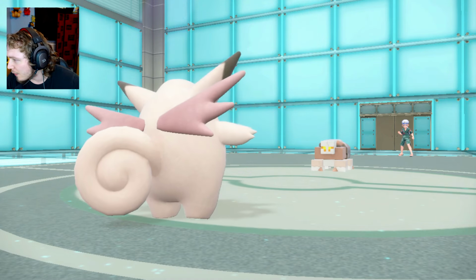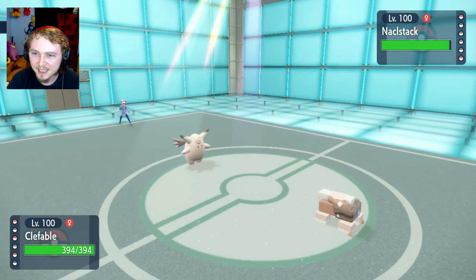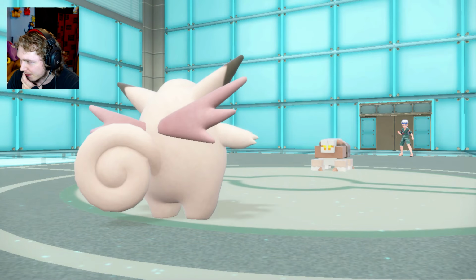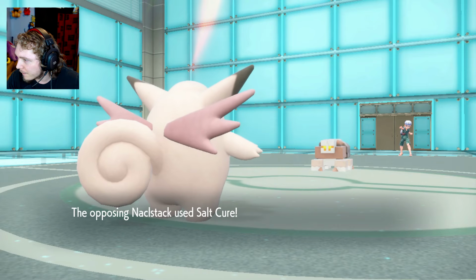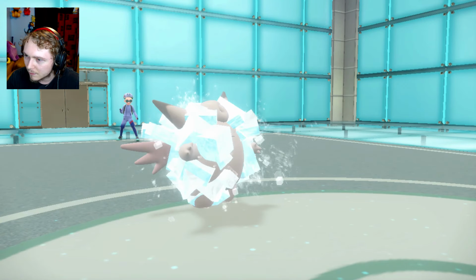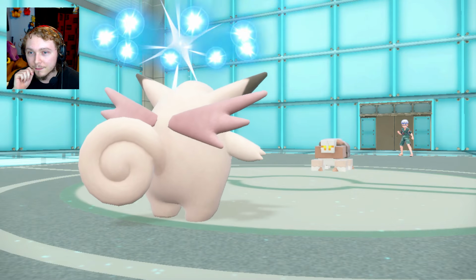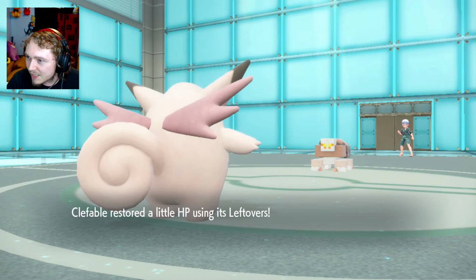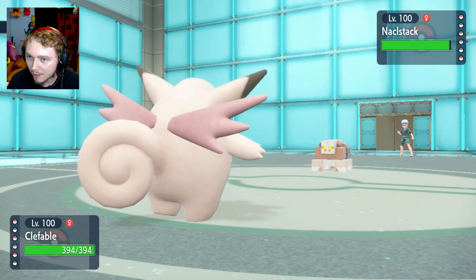This has to be stored power Clefable. This has to be Magic Guard. Oh yeah, he's definitely Magic Guard. Clefable gets stored power, right? Pretty sure it does. About to find out right now. Magic Guard. Yep, Magic Guard. Well, that's a wrap for your boy, I think. I don't think there's any getting out of this.